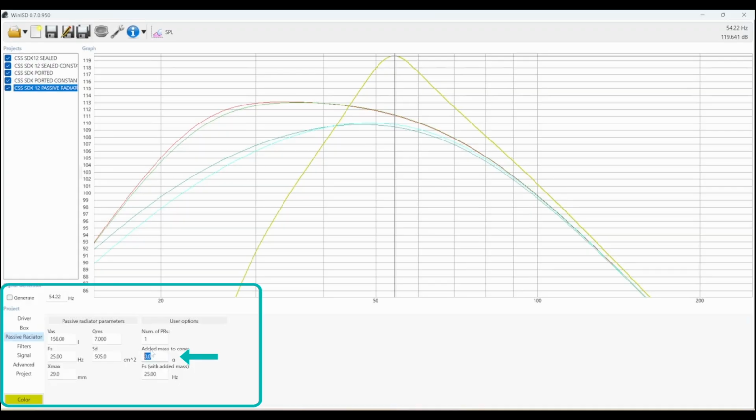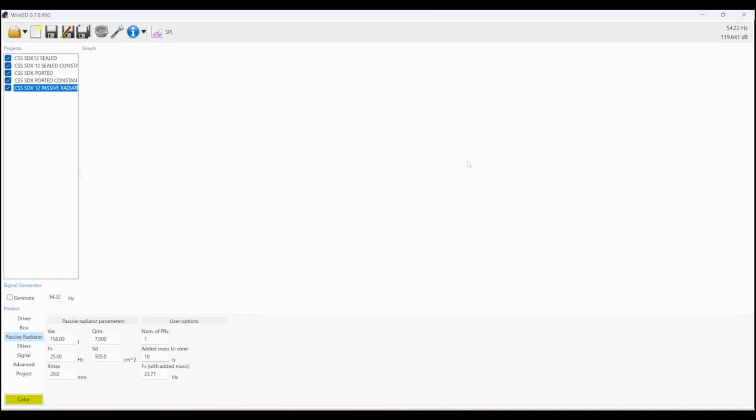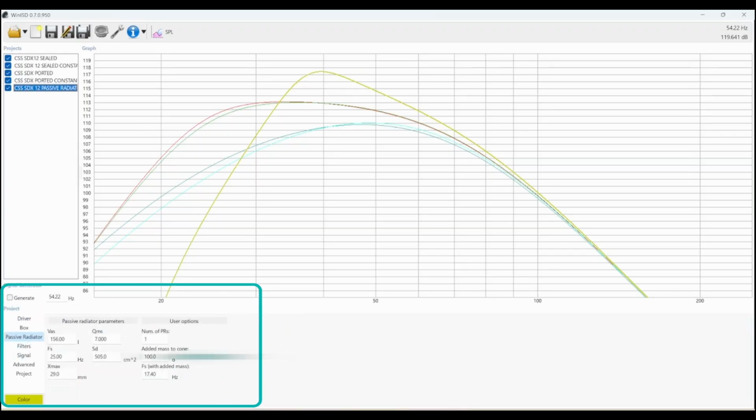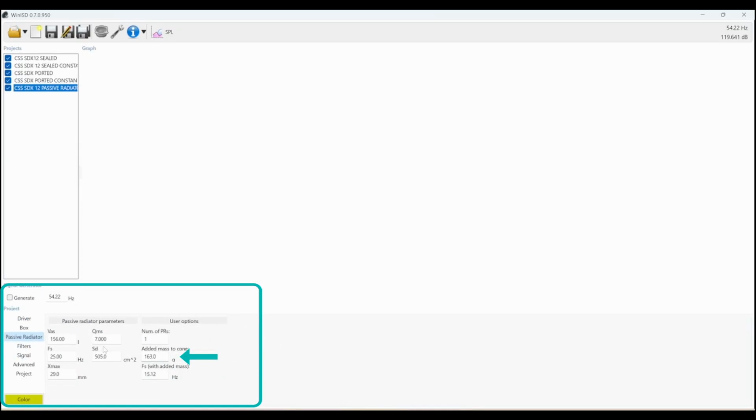So I'm just going to add 100 grams. And you see how it turns all white? This is something that happens within WinISD that's an annoyance, if you will. All you have to do is simply get out of this one and back in to something else, and it'll refresh. The other thing is we can use the up and down arrow, and it kind of flashes, but you can still see what you're doing. It's just a bit of a light show here. It's a bit annoying, but we can work with it.